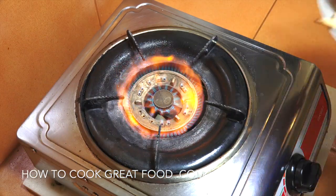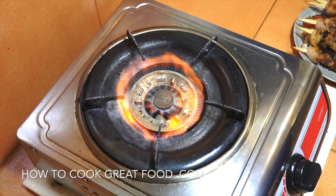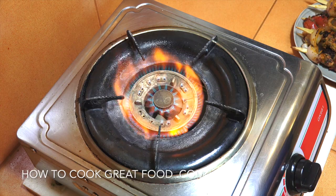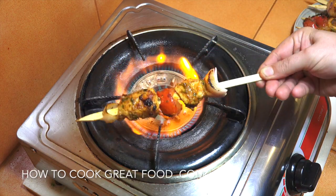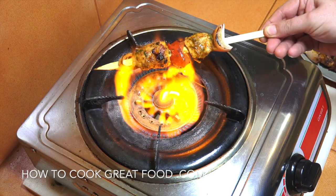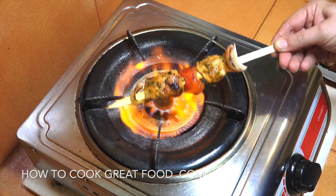Okay, so these are done. Fantastic. Now, if you're cooking on gas, what you can do, what I like to do, is just on the naked flame, just give it a little minute or so, moving it around, gives it a nice kind of flavour.